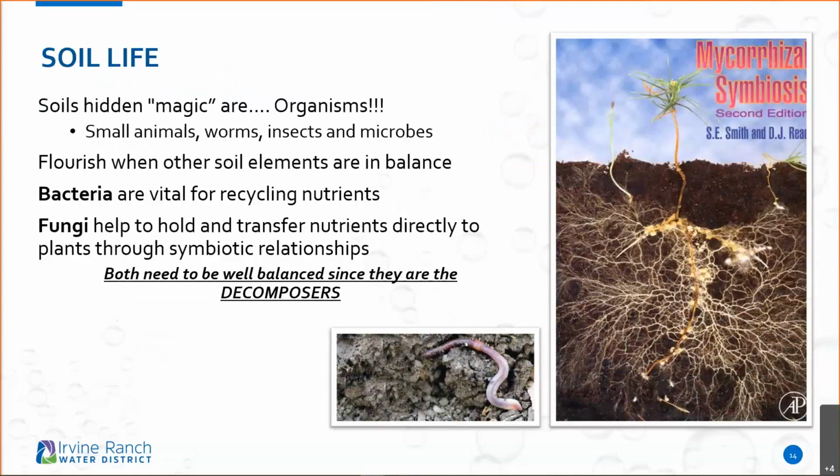So building up the soils, one thing about soils is there's a lot of great hidden magic organisms. Our soils are made up of all these little critters and microbes that are not only shredding up organics and breaking down soil, but creating filaments that create this symbiotic relationship with our roots and our plants. Depending on what kind of practices we're doing in landscape care, we could be destroying a lot of this, especially when we start using a lot of chemicals and pesticide applications that'll kill off a lot of the beneficial stuff that we have out there.